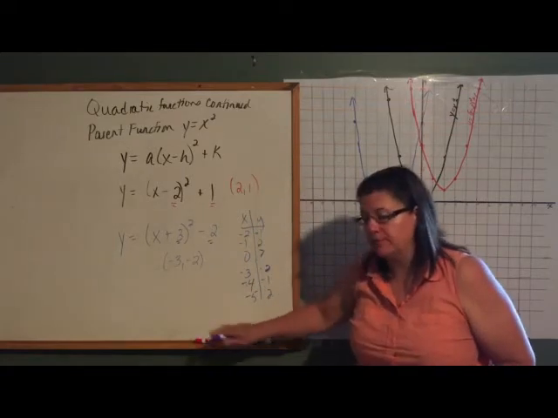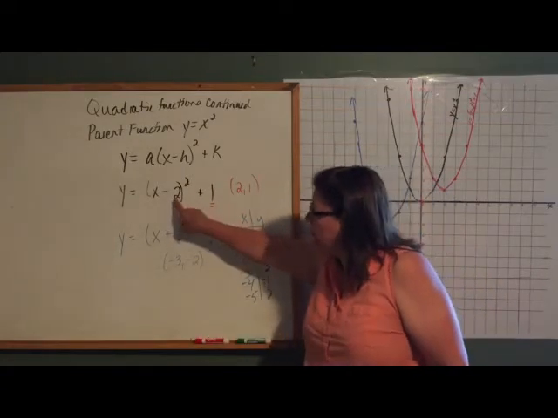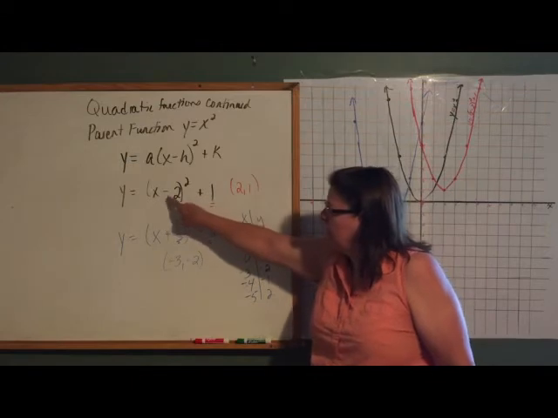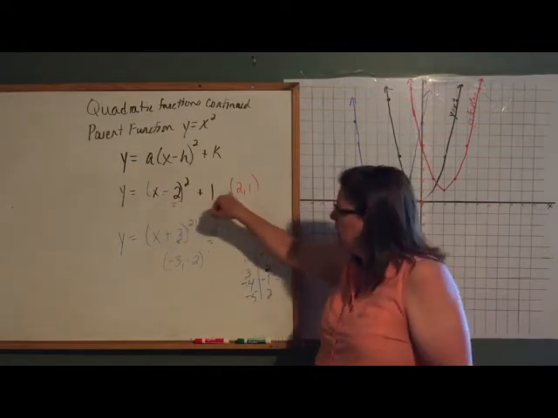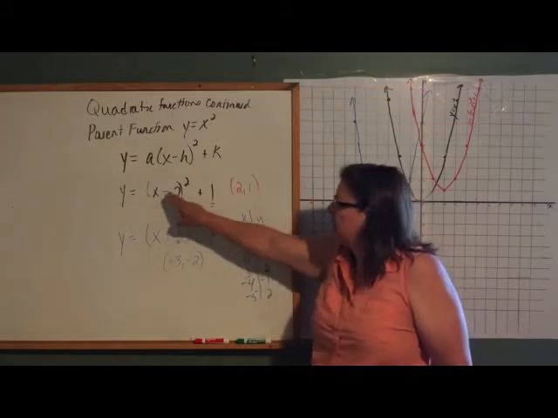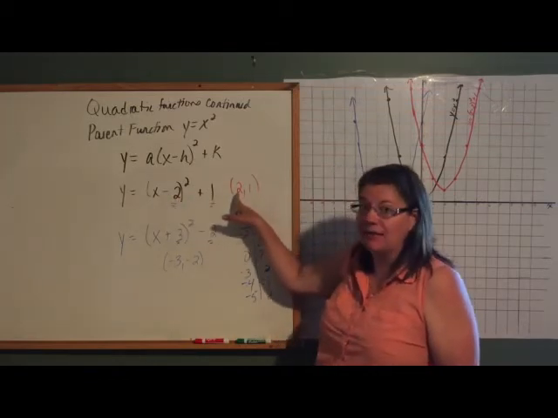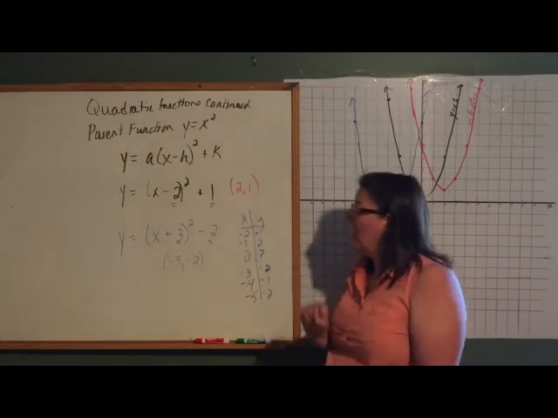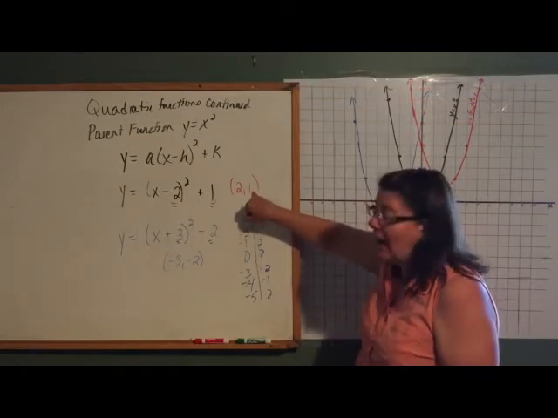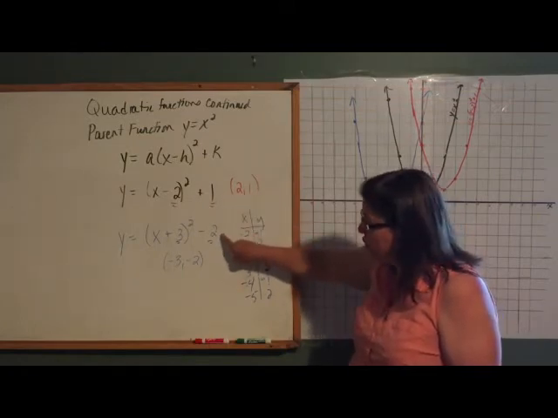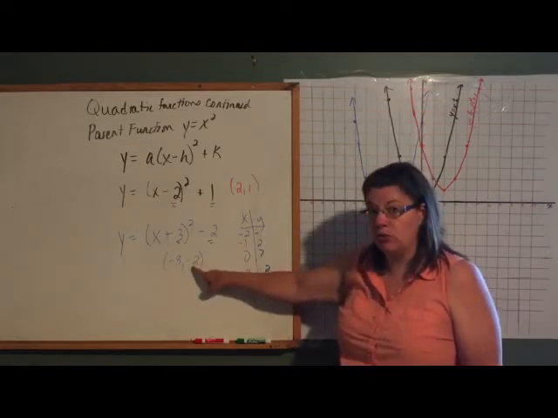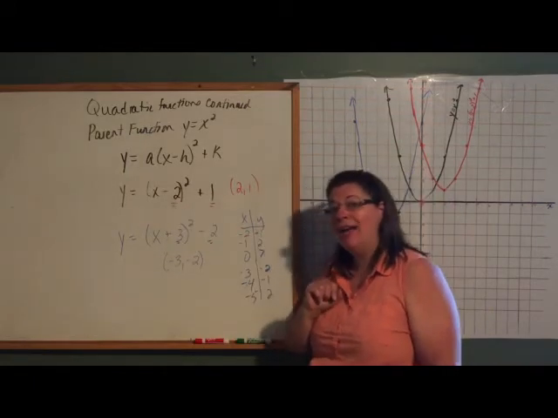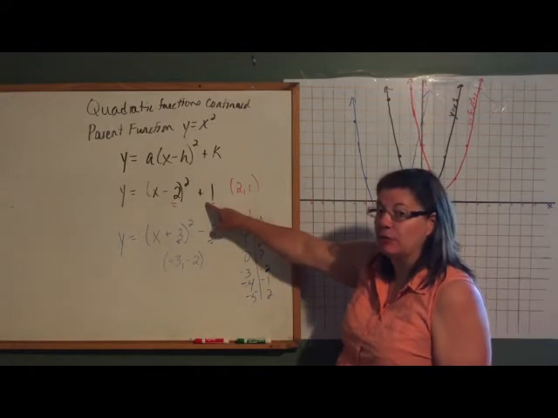So let's make this connection. Whatever this number is, that's going to be our x value, okay? If there's a minus in front, I guess you could say if it's a negative 2, then the x value will be positive, opposite. If it's a positive 3, our x value will be negative, opposite. Look at our y values. This was plus 1, our y is plus 1. This is minus 2, our y is minus 2. Okay, so your x value will be the opposite of what was in parentheses, your y value will be the same as what was outside the parentheses.